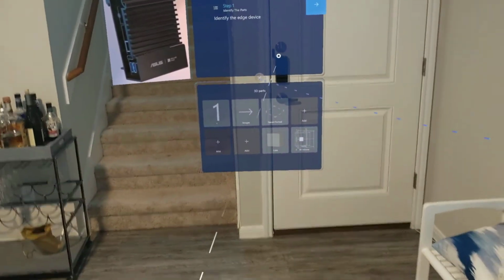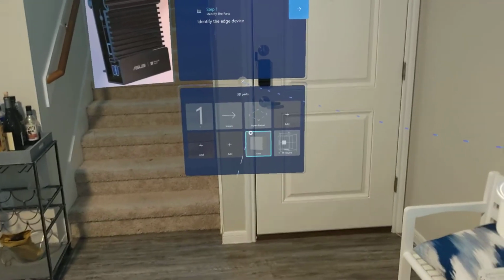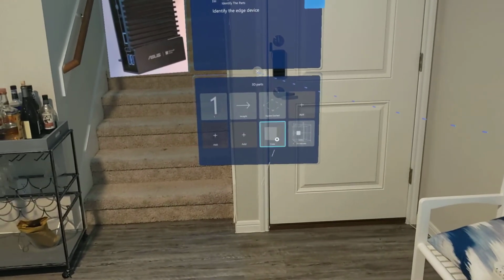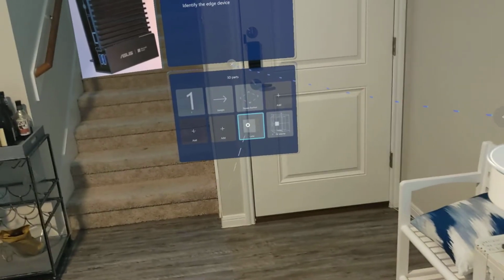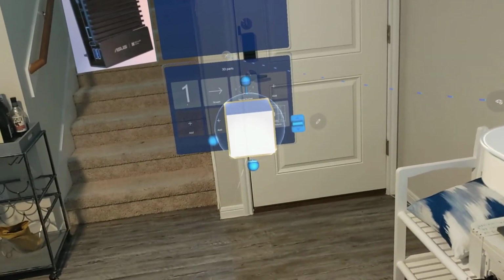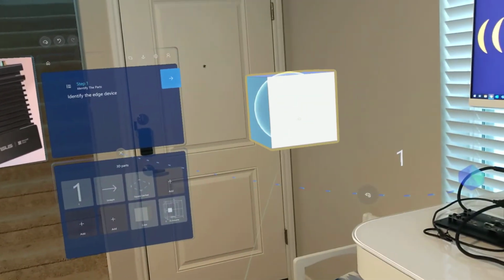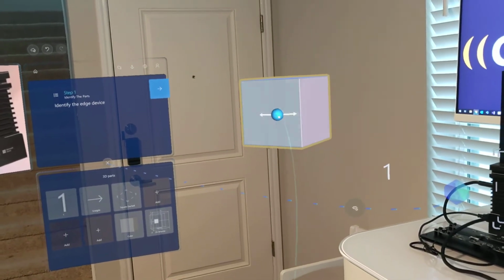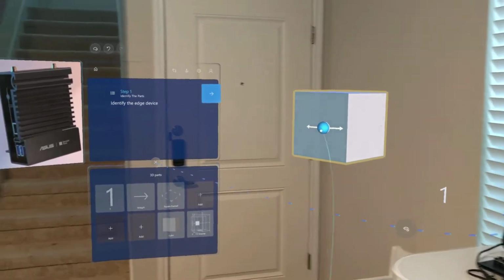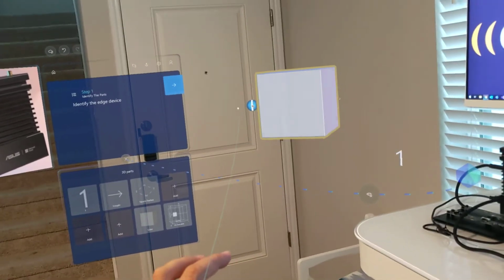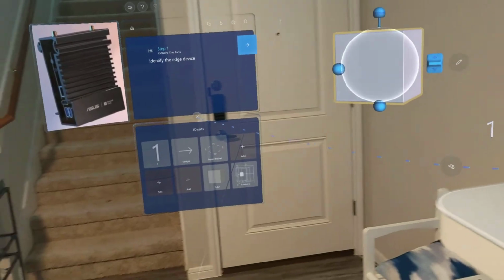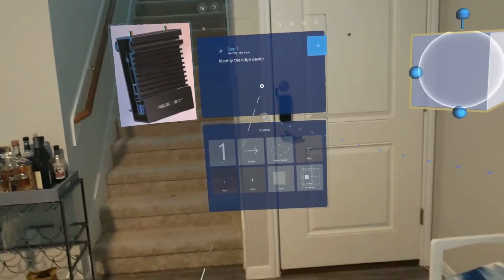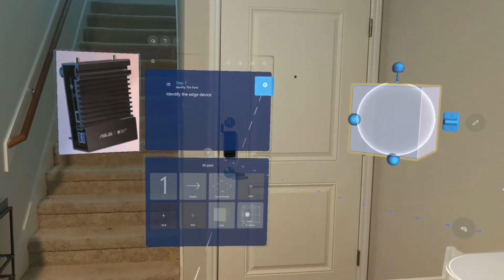So these are the available objects that you can select. I can just randomly, just for fun, show you how I can add a cube to the 3D space if I wanted to, and rotate that around just with my hand. It's very cool to be working in this holographic space, editing something. So now that I added that to it, it's going to save that, and then I could proceed to the next step, which was the same thing.